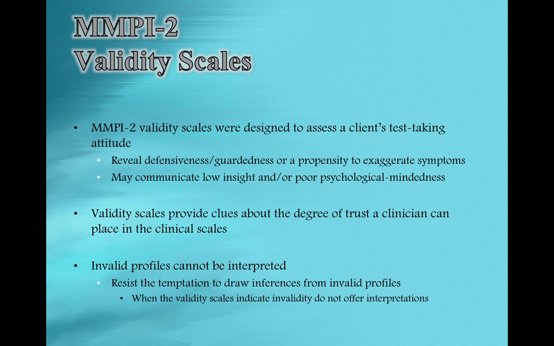Greetings, this is Dr. Neumeier. I would like to credit Tony D'Onofrio, Dr. D'Onofrio, for these slides. Some of these are his and some represent my work as well. In this presentation we'll be talking about the MMPI-2 and the validity scales. I will not be spending a lot of time on this — you have these slides in Blackboard, so I'll be running through this. This is a second pass to supplement the previous lecture as well as the text and other resources you've been using so far in the summer session.